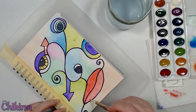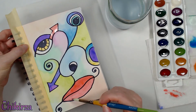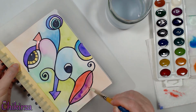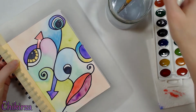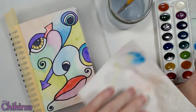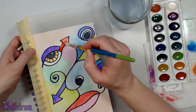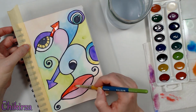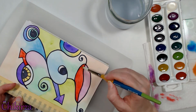Then I tried making the bottom lip a little bit lighter by taking some of the pigment off, but there wasn't quite enough of a difference. And I really like that purple, so let's try adding the purple to the bottom lip. But having the bottom lip be darker was just weird, so I didn't like it, so I dabbed it off. And that ended up turning to a pink when I dabbed it off, which is perfect because now I have pink in two parts of my paper. Worked out perfect, almost like I planned it, which I didn't.